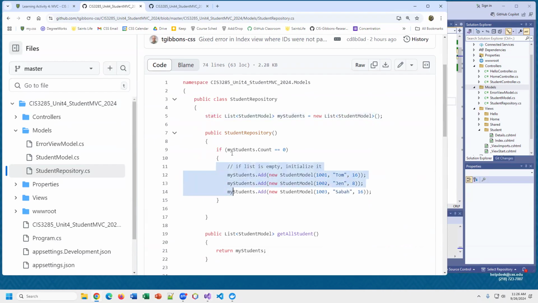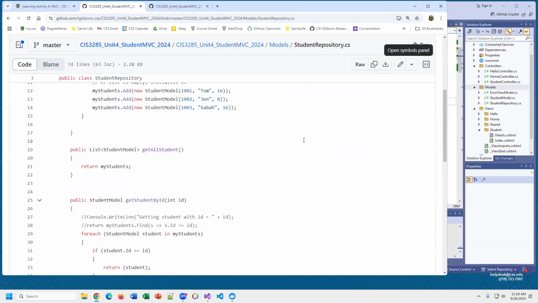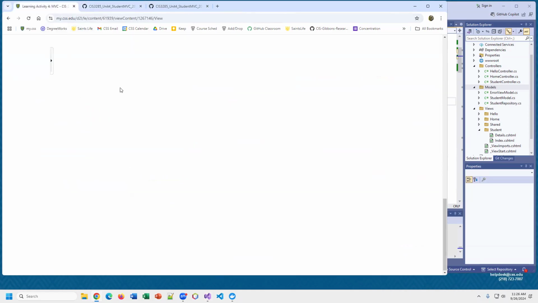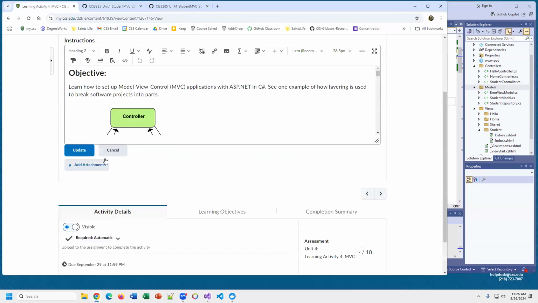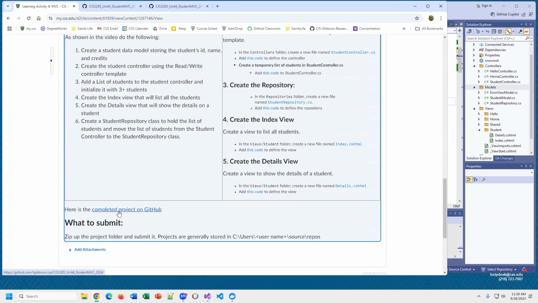Some of this stuff we'll get to in a sec. And here's my get all students, return that. So again, some of this stuff is already there. If you want, down at the bottom is the complete working full version of what we end up with today, just so you know.